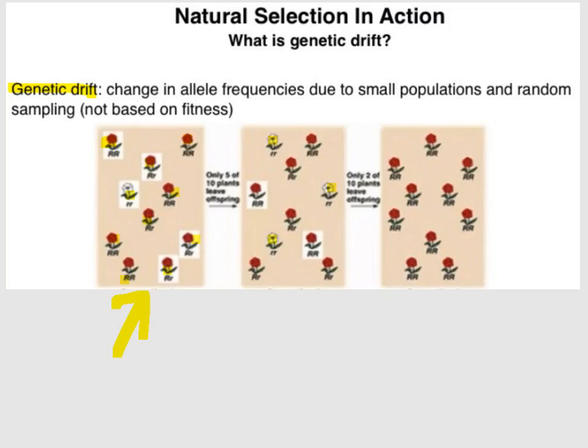If we continue this example forward into a third generation here, by chance we could end up with all red. The challenge here is that this is probably only happening because it's a small population. If we're talking about a population of 10 plants, we can see those gene frequencies shift one way or the other quite rapidly over the course of a couple generations. So now we've gotten to the point where we don't have any of the little white allele at all. Not only do we not have white flowers, but if you look closely at the figure, there's no little r's in there anywhere. So the white allele has completely disappeared. This typically can only happen in small populations. We don't usually see this in large populations unless there's something else going on.